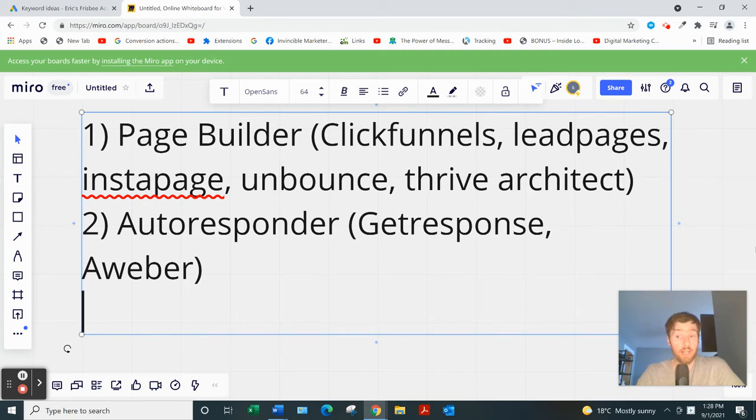I recommend building out an automated sequence to about 30 days. Now, that doesn't mean you email people every day. I would only recommend emailing every 2 to 3 days. Give them your best stuff in that 30 days. And then after 30 days, what you can do is what's called broadcasting. I would broadcast every 3 to 4 days. That's where you just send live emails to people who've made it all the way through.